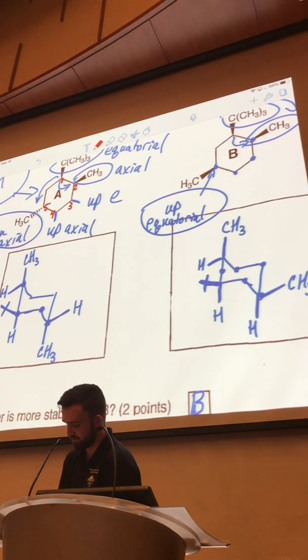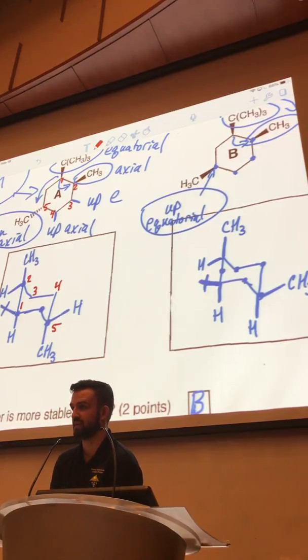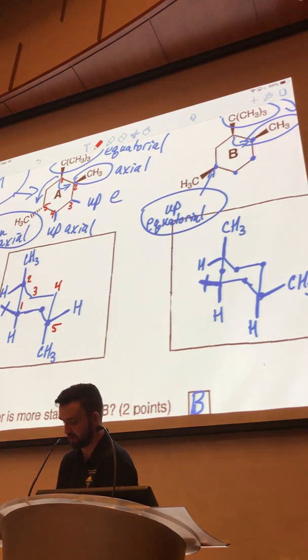Then what you would do, you would find where you started your T-butyl group on your chair conformation. 1, 2, 3, 4, and 5. That's perfectly fair game. You can number it any way you like. It might be a helpful tool for you. I don't feel like I need to, but that's up to you. If that helps you, totally fair game. Cool.